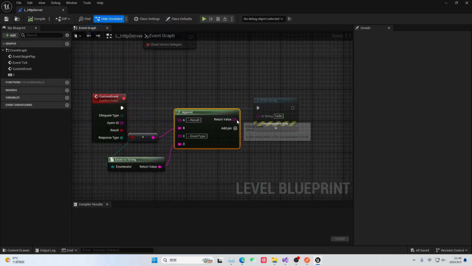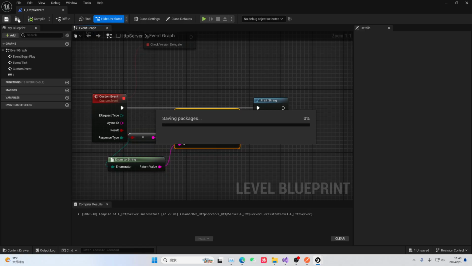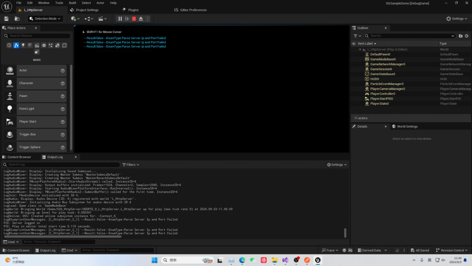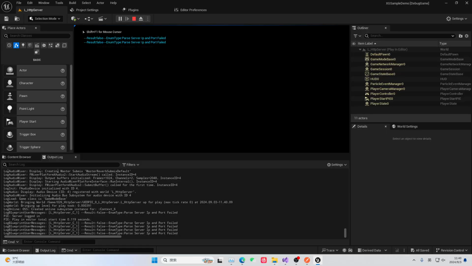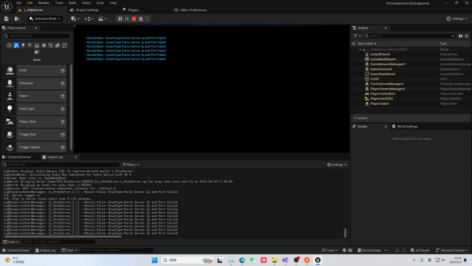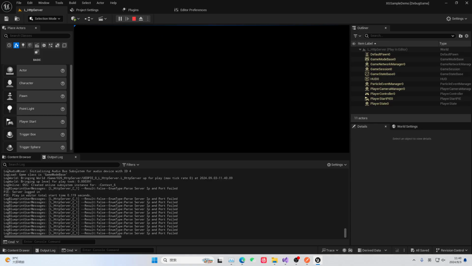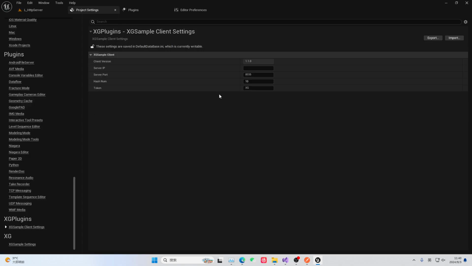Actually, it's because here we didn't connect it. After we connect it, you can see this hello. You can see. This way, we have fully obtained it. Why did we fail? Because our server port here, the IP was written incorrectly, so you just need to change it back here. It will then successfully connect.